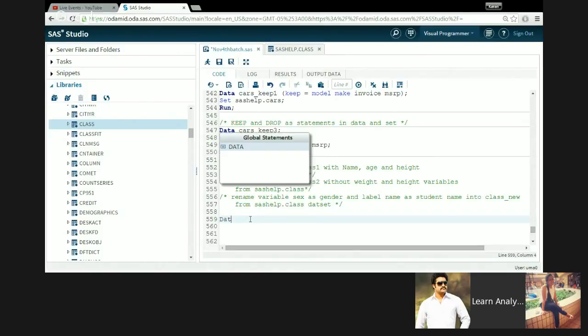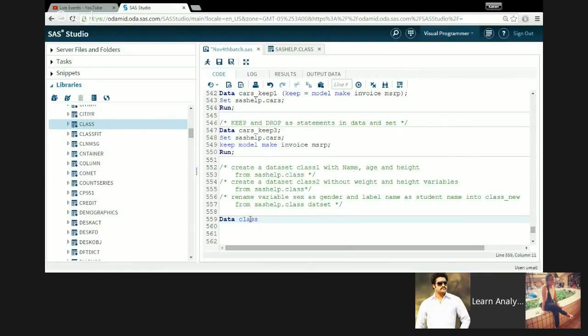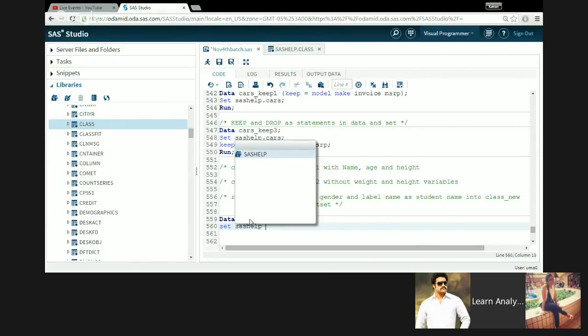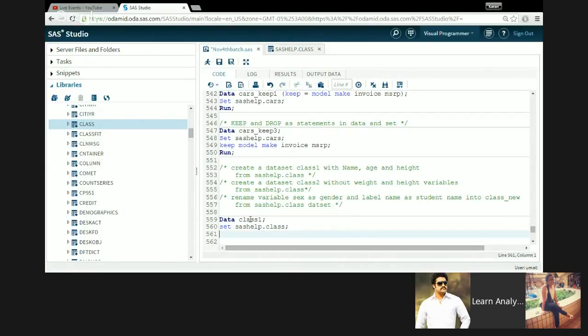Yeah, so these are pretty simple. You mention the destination file and you mention the source file, class, correct? And then you can use it in a statement or an option, whichever way you want. Name, age, and height.